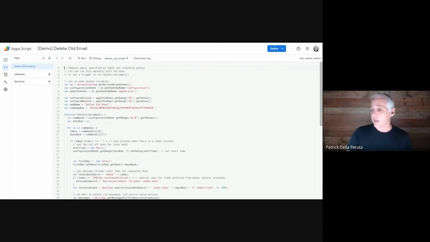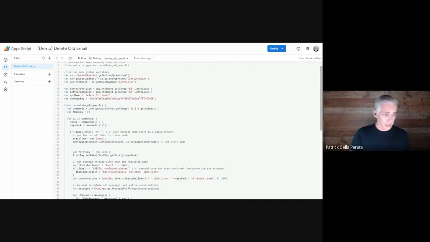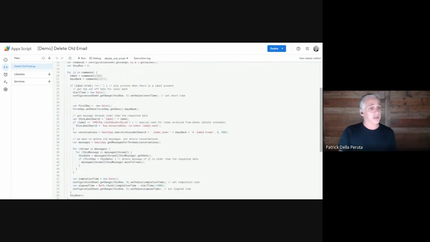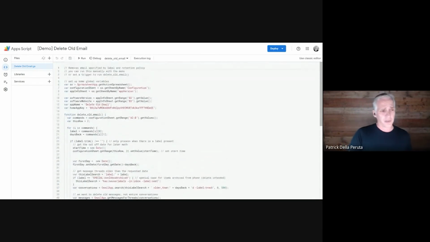In any event, in the main section of the screen, you can see all the code that we have written for this particular function. If you're familiar with JavaScript, the language will look very familiar, as it is based on JavaScript. It works very similar to JavaScript. A lot of functions do carry over. A couple of things to call out.